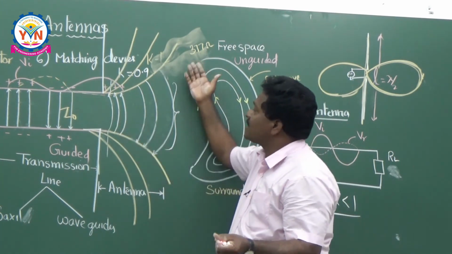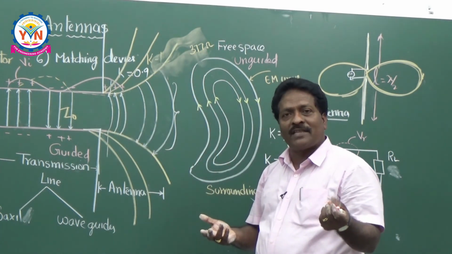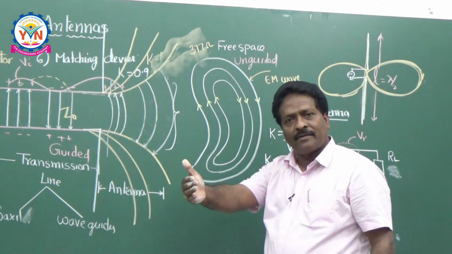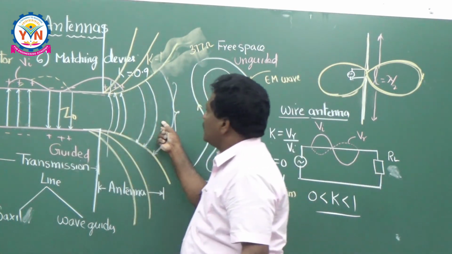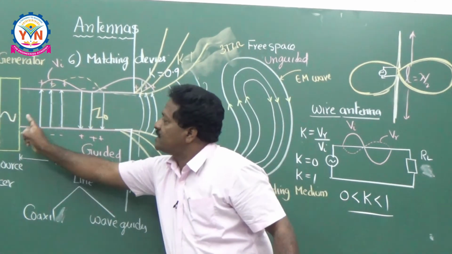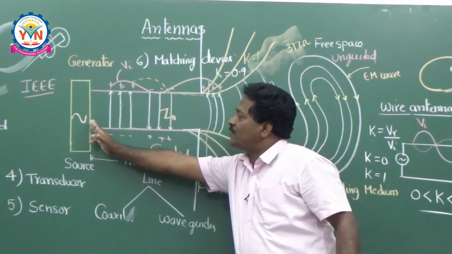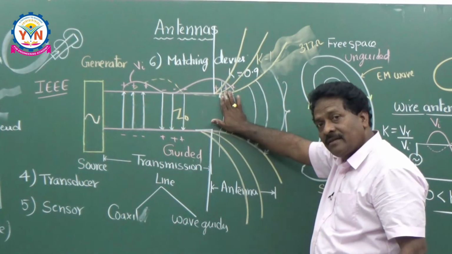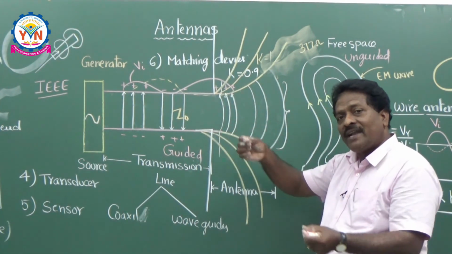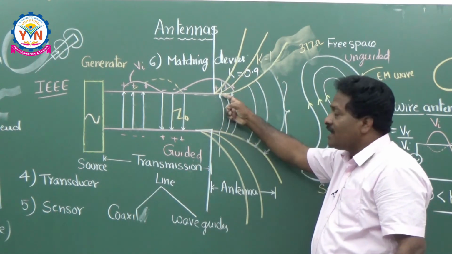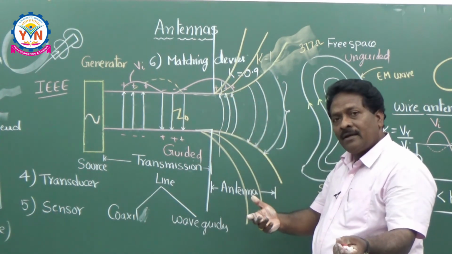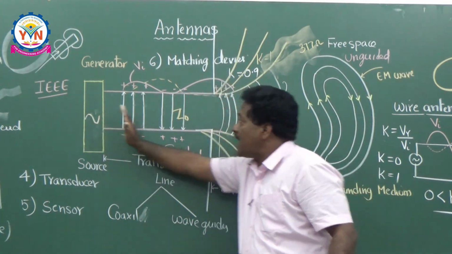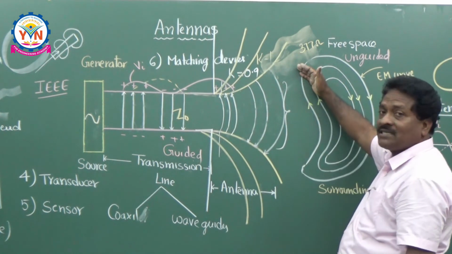Whenever the two impedances are different, the maximum power transfer theorem cannot be satisfied here. So if you want maximum power transfer from source to load, where the load is free space and the source is this generator, and you want to send the maximum information from this to this, the only way is to do something in between. That something is nothing but the role of an antenna. So an antenna is a metallic rod or wire which is excited at one end. I am exciting here and radiating the information in this direction.